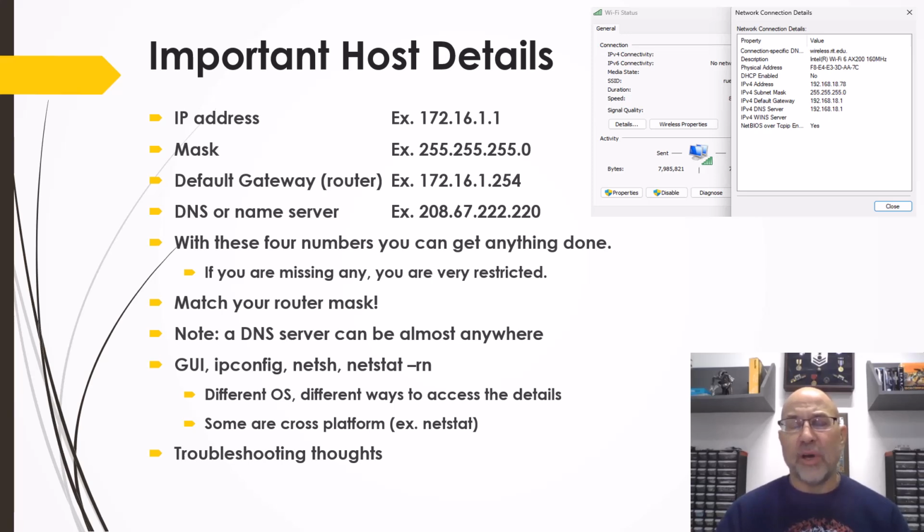Now, your troubleshooting thoughts. We did a little bit about that in your hosts. So if your hosts are getting IP addresses, then your DHCP server appears to be communicating. But of course, if they're not, then you've got to go to those packets. What is happening on the network between your clients and the DHCP server? Have you accidentally put a helper address pointing to the wrong place? And have you misconfigured your DHCP server itself?